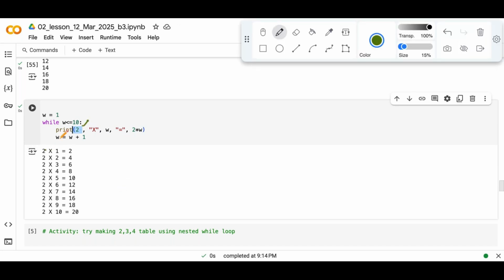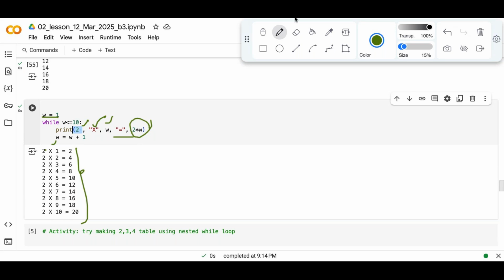Then for this x, I just give the alphabet x as a string. Then 1, 2, 3, 4 till 10, which is this w value. Equal to is again just a string I have given. Actual multiplication is happening here, this one. Is it clear? Within the print statement, I added a few things to make it aesthetically good.